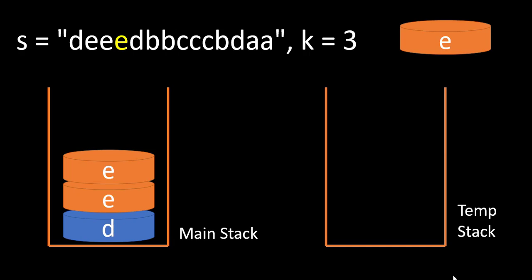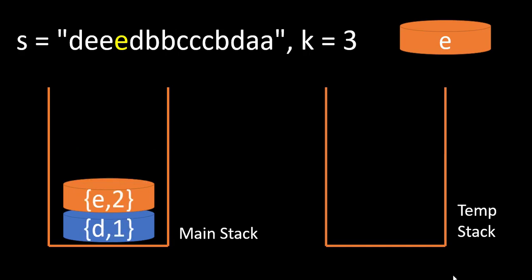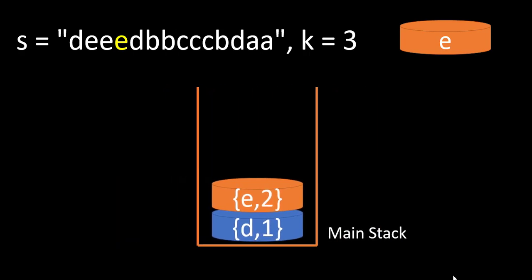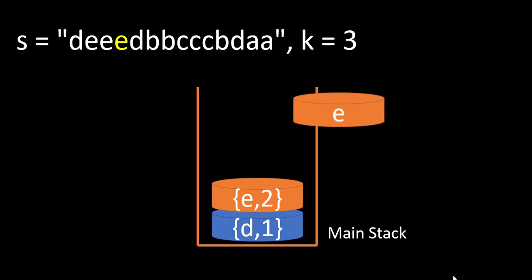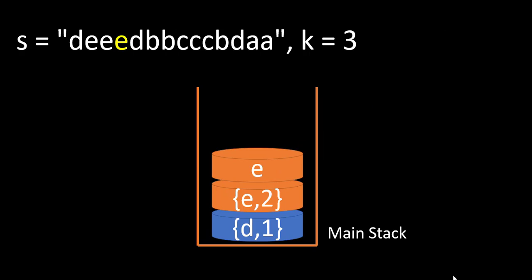How about an easy way to find out if there exist continuous characters whose length is equal to k. If we focus our attention on the main stack, wouldn't it make much more sense to combine the 2a and write it as a key value pair, wherein we first have the character and then the count of it in the continuous way. So now we do not need a temporary stack, and when we encounter another character, we put that character at the top. This is just for reference. Check if the value below is equal or not, and then we can increment its count.